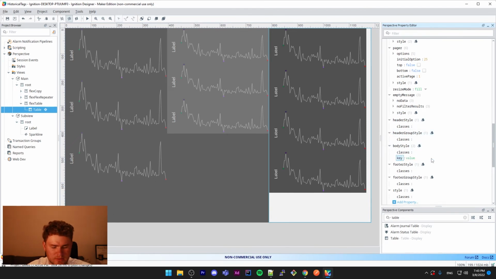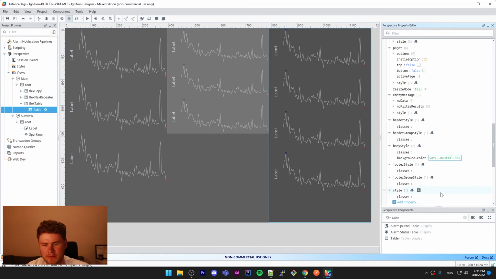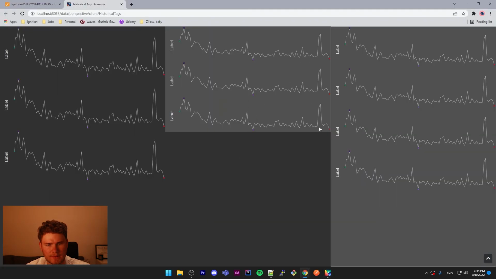I don't remember. I do remember that it took me a few tries to get this right. That's the downside of using the table. There we go. So it's actually on body style, and let's save this again. Okay, and you can see that we're repeating components 3 different ways: copy paste, flex repeater, and using a table.